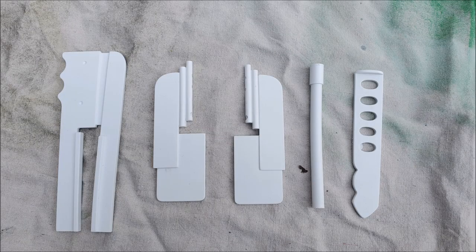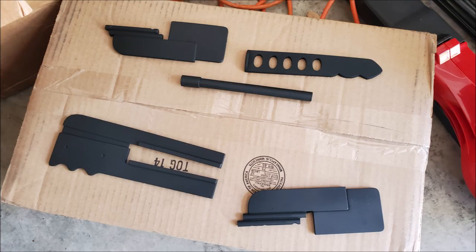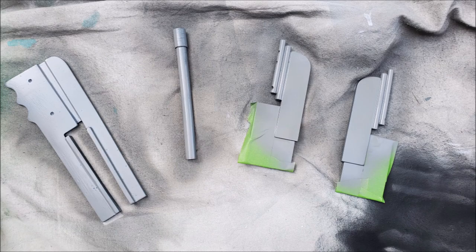If you saw my unboxing, you saw my tools from Manowar Studios — they look like this. I would suggest you wash them down with soap and scratch them with some light, fine sandpaper first before you do this. First, black primer. Got them all a nice flat black shade to prepare them to do silver.